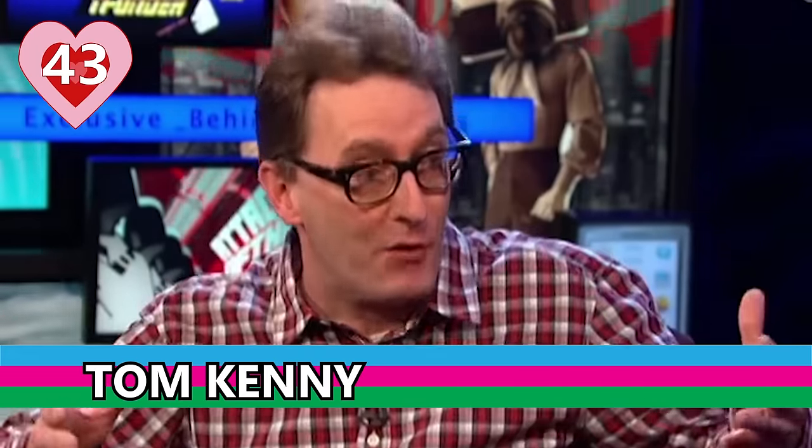Number ninety-six: the Powerpuff Girls themselves have appeared in many episodes of Foster's Home for Imaginary Friends — hiding in plain sight as a print design on Frankie Foster's shirt. Number ninety-seven: a destroyed city in Cartoon Network's Samurai Jack bears a striking resemblance to the city of Townsville, and a recurring talking dog billboard appears in both shows. Number ninety-eight: for the show's 10th anniversary, McCracken briefly returned in 2008 for a special episode titled The Powerpuff Girls Rule, which Craig wrote and storyboarded. Number ninety-nine: thirty-one members of the original show's crew returned to work on the anniversary special. McCracken compared the episode's production to a band reunion. Number one hundred: the plot of the 10th anniversary special, which revolves around the girls racing against villains to get the key to the world, was originally intended to be the plot of the Powerpuff Girls movie.